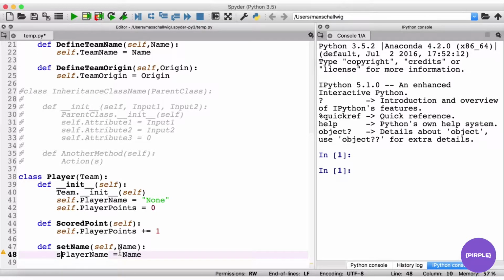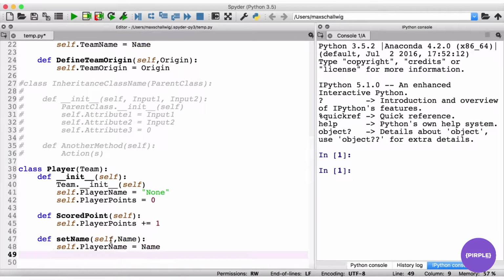It's just that we have to add the self dot keyword because the player name variable is going to be an attribute of the player class. So it's part of the player class. But it's very, very similar to assigning values to variables that we've dealt with before a lot of times. So you can think of the similarity there to help you better understand this self dot feature. Yeah, so let's just leave it at this for now. And then later on we'll go into it again and we'll create some extra features.